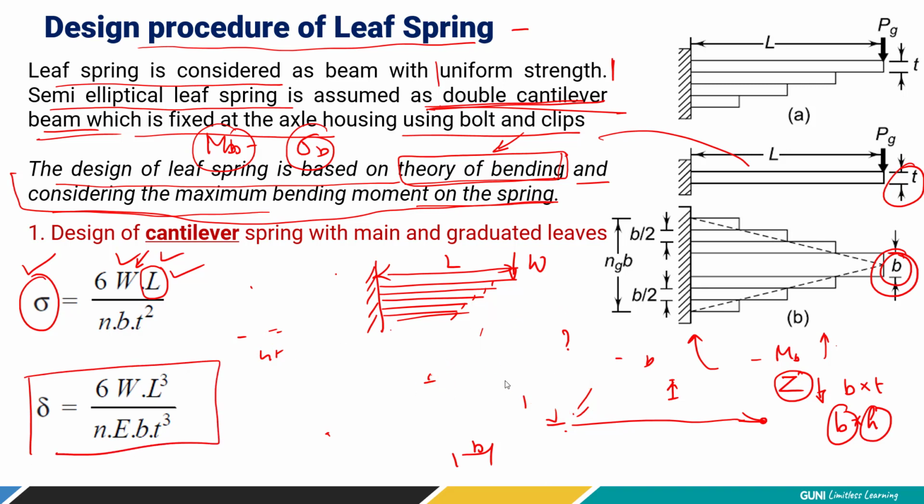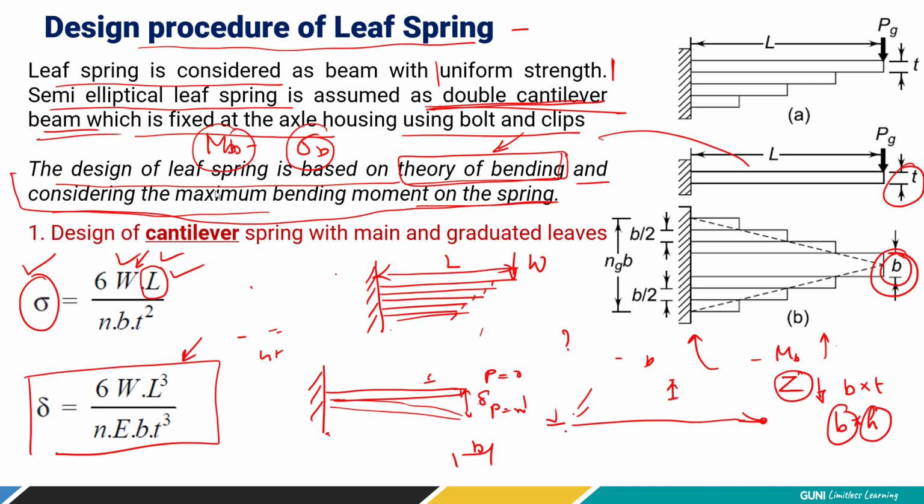Whenever a load is applied, its free end is going to move like this, right? From its neutral position, that is the no-load position, P is equal to 0. Once you apply P equal to the maximum load, it is going to deflect like this, right? So this deflection is a linear movement, which we are going to call delta. For that, these are the equations.